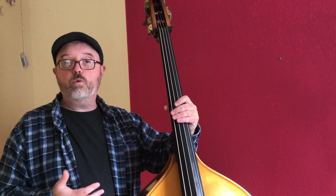This time though, I'm going to embellish our lines a little bit using something beyond notes. We're going to use some rhythm to give a little bit of forward motion to our line. And what I'm going to be doing is doubling up some of the notes of the scale using eighth notes. Now, if you listen to a jazz drummer playing straight ahead swing, they're going to play something like ding, ding, da ding, ding, da ding, ding, da ding. We're going to kind of emulate that sensation that the drummer plays on the ride cymbal by doubling up some of our notes with eighth notes in our walking line. And you'll see right away things start to get more interesting. So let's check that out.